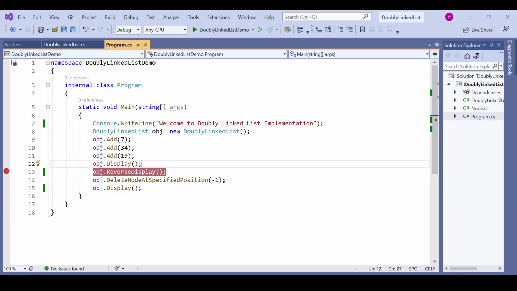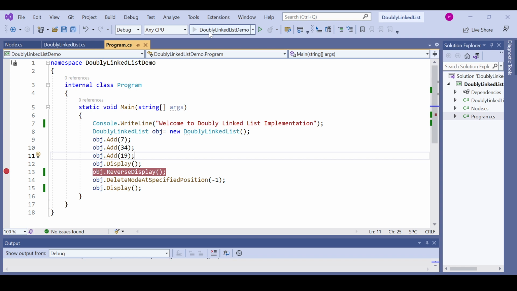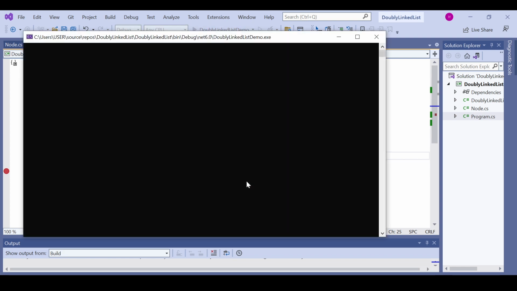Okay, in this video, we will discuss the reverse display. Last time we saw how we can add a record in the doubly linked list and how display works. Then let's go and try to traverse in reverse. If we have to traverse in the opposite direction, how can we do that? For that, let's trace the code.